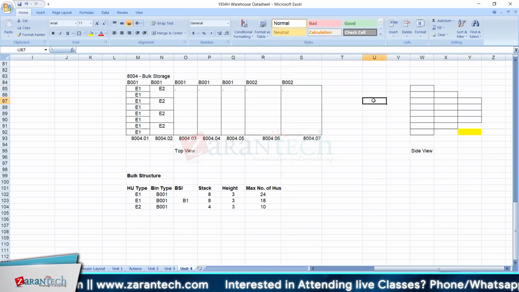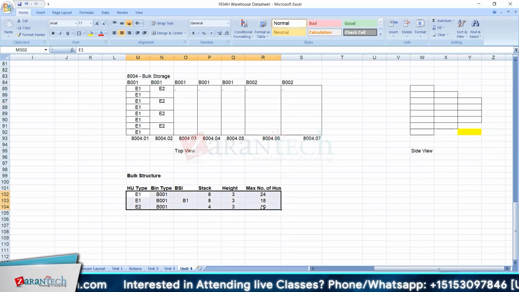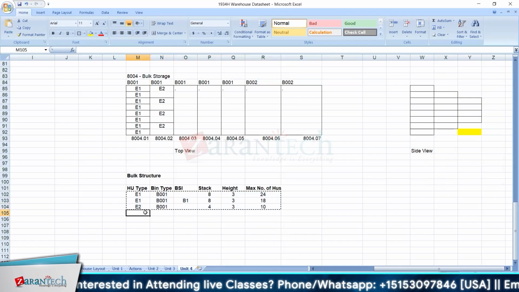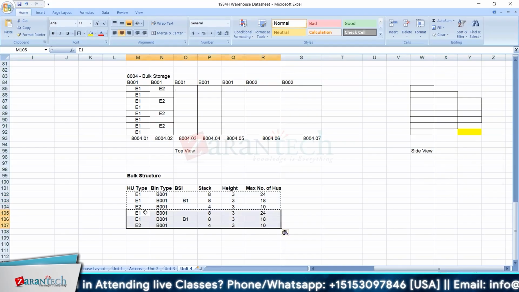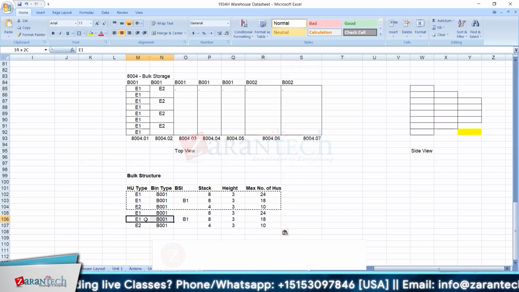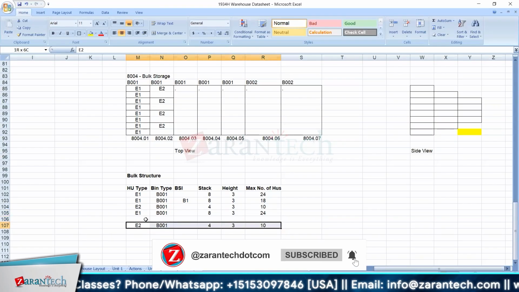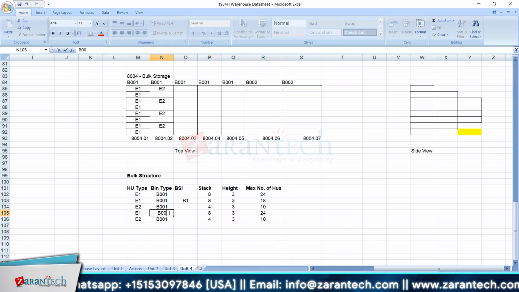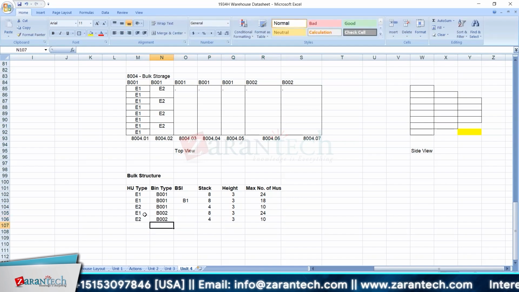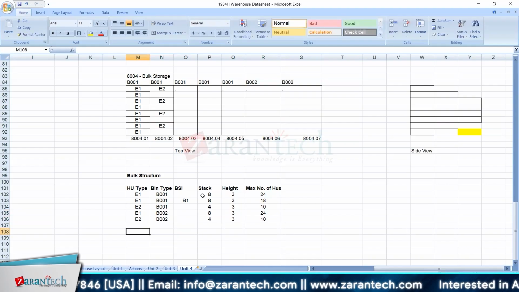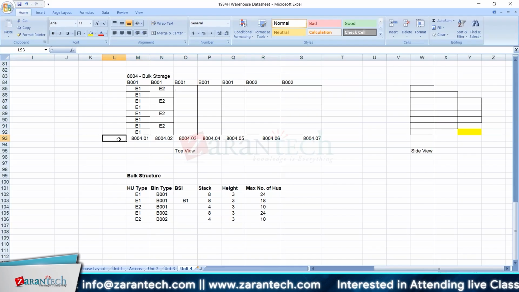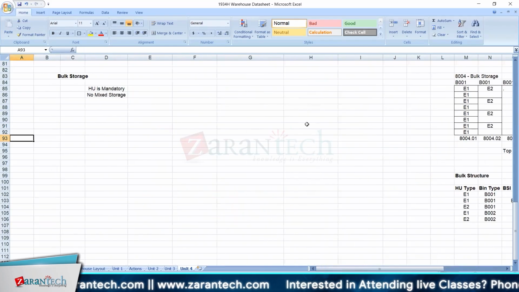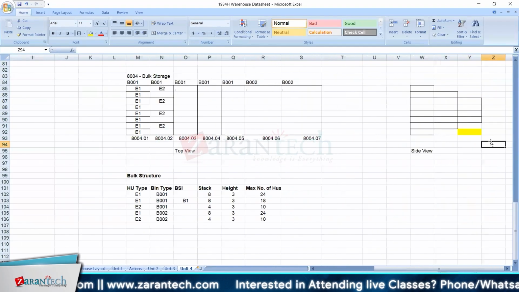Okay, got it. So based on the product capacity, we can maintain this, right? Yes. But in the real world, if I'm stacking this B1 in this bin, would I stack everything with B1, or can I have material A which is B1 and material B which is also B1, because it's just an indicator? Would I mix and match my pallets? I shouldn't, right? How would the system control that? No mixed storage, only one pallet type at a time. You cannot have E1 and E2. No mixing. When you say product, it's pallet.